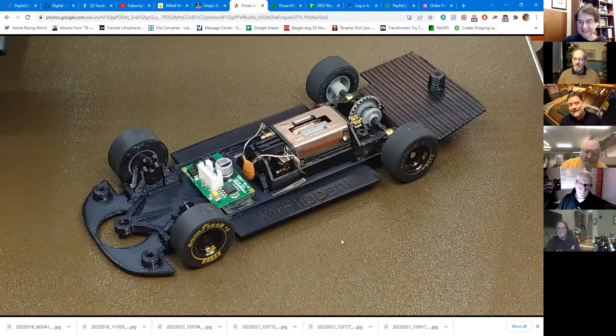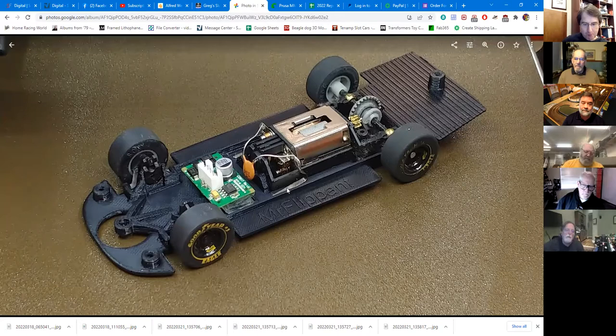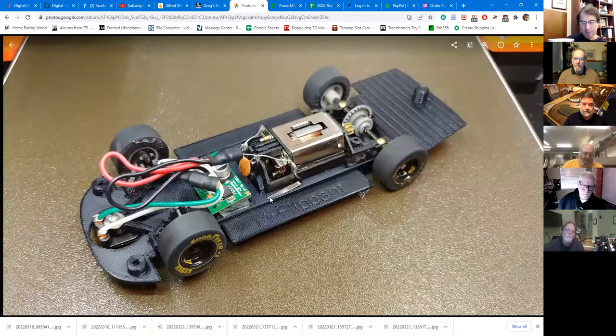I sent him back 2 fully functional chassis for the 2 cars that he sent me to measure and use for testing. So all the dimensions you took, are the wheels still the same length apart and the guide still the same? So it should handle basically the same. Yeah, it should handle basically the same because it's an SCX pod, so it's got its own suspension using the little metal tabs. Those, of course, are not used for contact anymore. The wires are soldered straight to the contacts, not using those little feet.